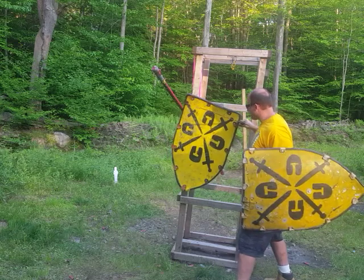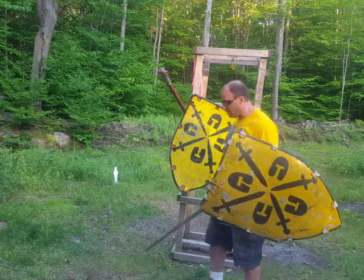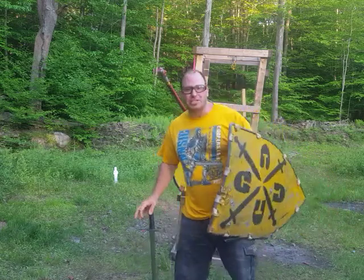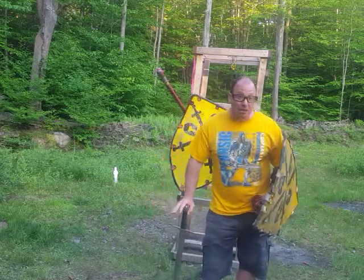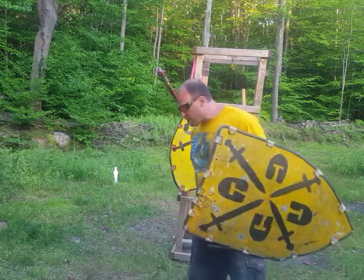I have my cross guard on his shield, and then from this position I can push him down, and once he's down I can kick him or do whatever I need to do to further disarm him. I learned this technique in the SCA during a melee practice, and the context was: what if you're behind enemy lines?